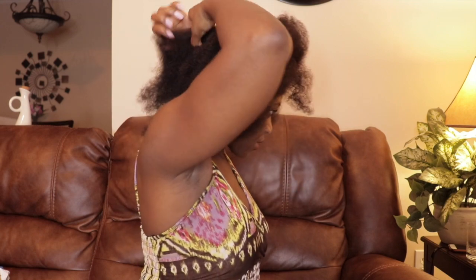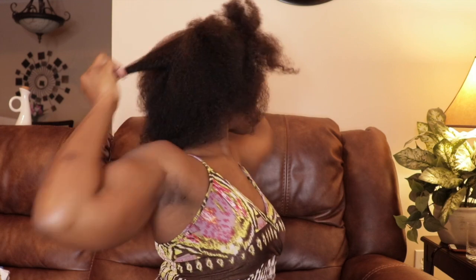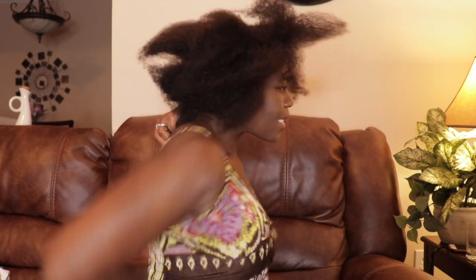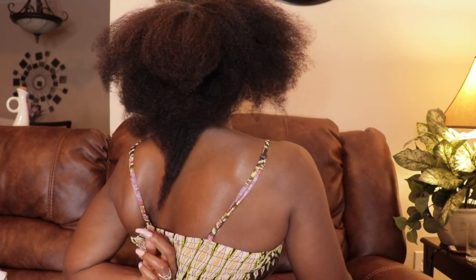Oh, let me do this right here, just because I want to keep up with what's going on with my crown area. Just get an idea what's going on with my crown area. I don't know if you can see that. And you know, when you're doing back here, it's a different thing than when you bring it over to the front of your hair, so I'm just curious about what that looks like. Okay, so there's my length check, and I am done.